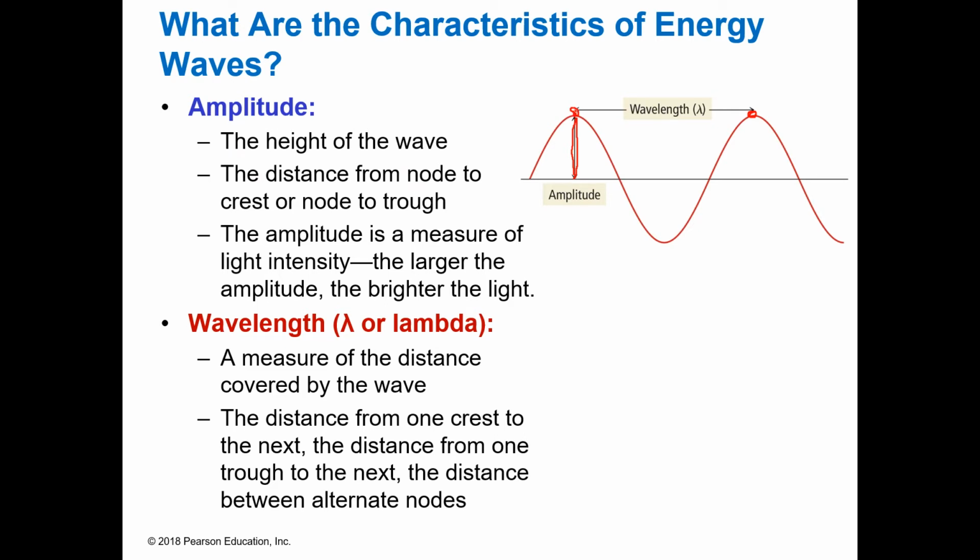It's also called the crest. And then down here we have the trough. You can measure wavelength from peak to peak or from trough to trough. Either way, it should give you the same thing. Okay, so by definition, amplitude is the height of the wave, and the wavelength is the distance covered by one full wave. So crest to crest, or peak to peak, and trough to trough.